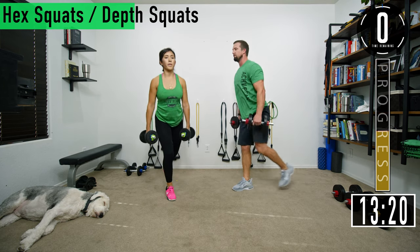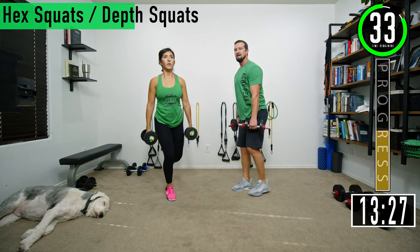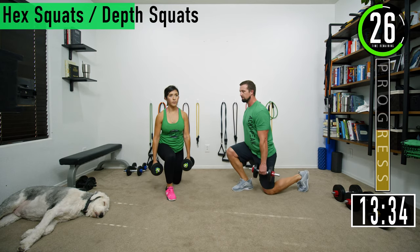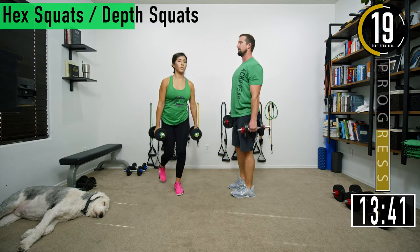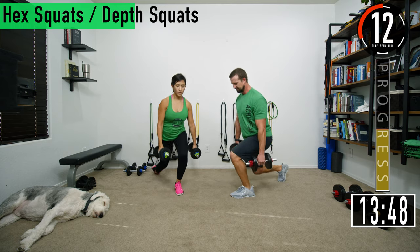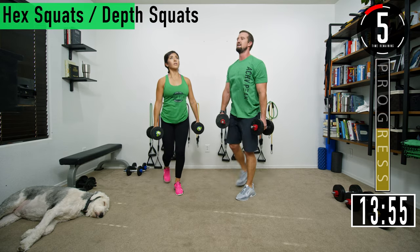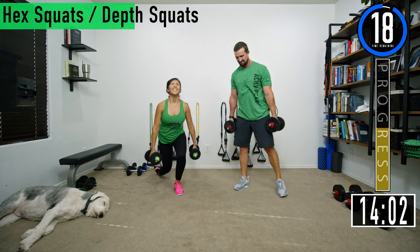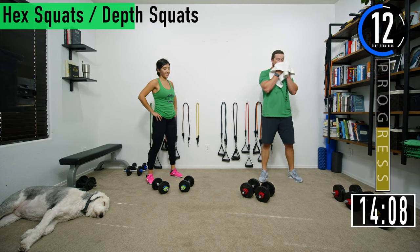Here we go. If you're doing depth squats, we'll switch at 20 seconds. Come down, explode. Keeping that back nice and straight, explode. Let's go. Try to only use that front foot. After this one, we'll switch. Here we go, switch. Come down, explode. Explode. Let's go. Explode up. Here we go. Come on, last one. Oh no, we got one more. Let's get one more. Here we go. Set one done.